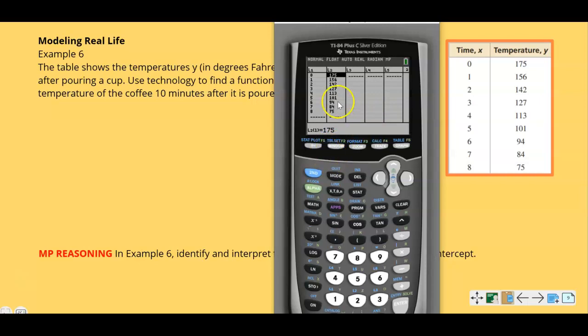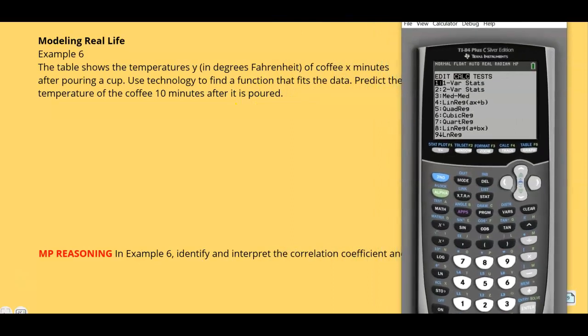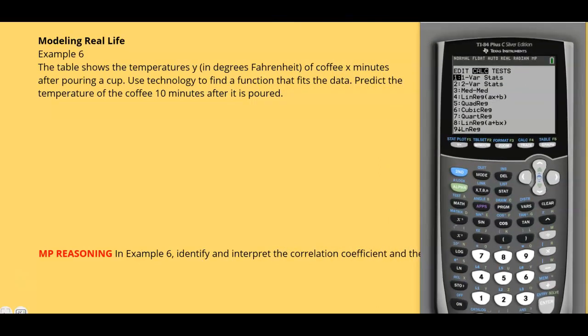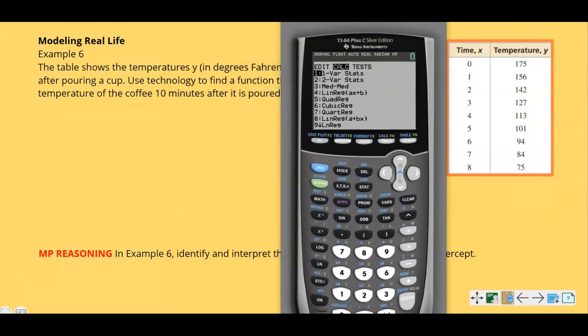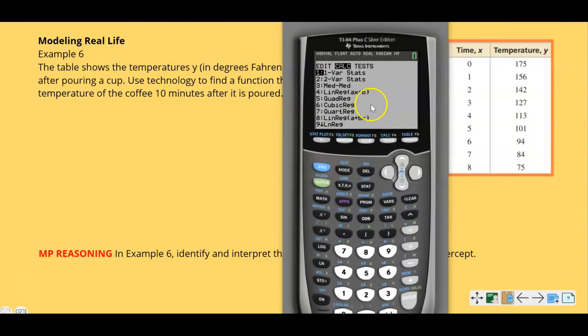All right, so use technology to find an equation. So we're going to go back to Stat, and we're going to go to Calculate. So remember before we did linear regression, that's when it was a line. So now we know that it's not linear regression, that this is exponential regression. Actually, it doesn't say exponential regression. I'm assuming it will be, since that's what unit we're in. But let's look at the scatter plot first to see what kind of equation we're looking at.